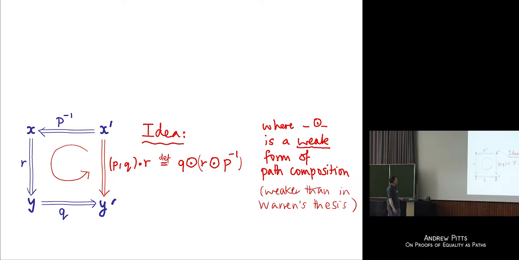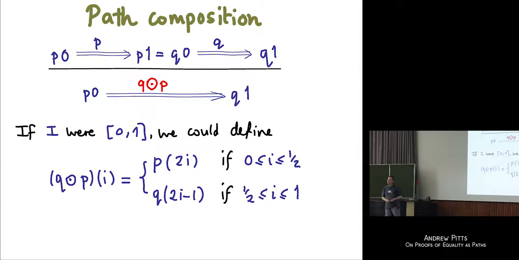Okay. So how do we compose paths? Well, if you've ever done any algebraic topology, if we're talking about paths on the actual real unit interval, then one way of composing a path that goes from one point to a common middle point and then a second path that goes on to a third point is that you can get the composite path, which on the first half of the interval speeds up by 2 and does p, and on the upper part of the interval speeds up by 2i minus 1 and does q. So these two things fit together at one half and give you a well-defined function from 0 to 1. So it's p on the first half and q on the second half. So that's certainly a way of getting, in the real world, as it were, a path from p0 to q1.